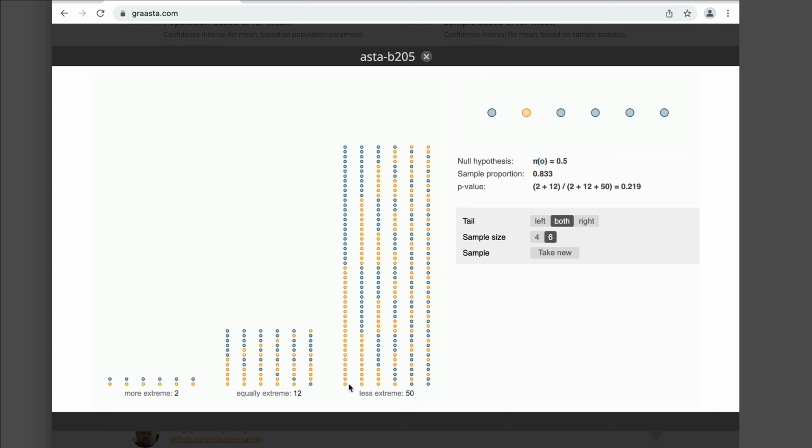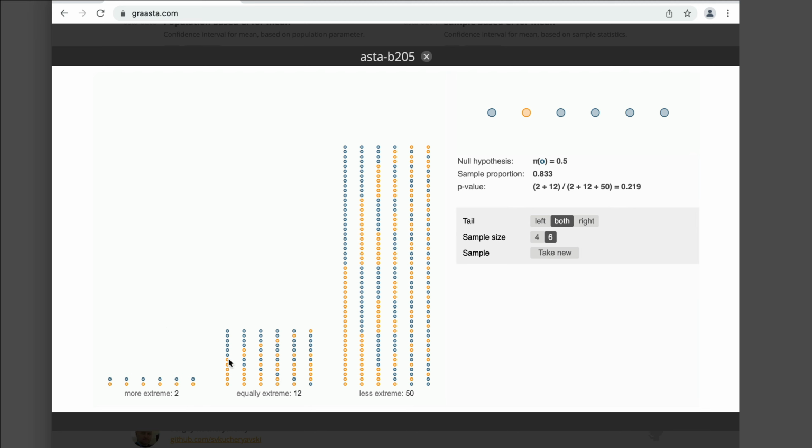Again, the idea is the following. First of all, we compute how many outcomes we have as extreme as ours. What does as extreme mean? It means with 1 orange or 1 blue. So you can see in all these outcomes, I have either 1 blue or 1 orange. I have 12 outcomes in total which will be as extreme as mine. And 2 will be even more extreme, because in this case, I have only blue or only orange, right?